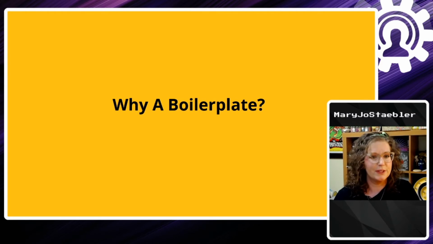So what else is a good reason to use a boilerplate? It's also great to work on with a team because you know where everything's at. It's structured in a way that you know where to go for stuff. If you need to update a database feature, you know where those files are. If you need to update HTML templates, you know where those are. You'll understand from looking at these general boilerplates that there's a common way of doing things and you just have to follow it, and it makes it so much easier.